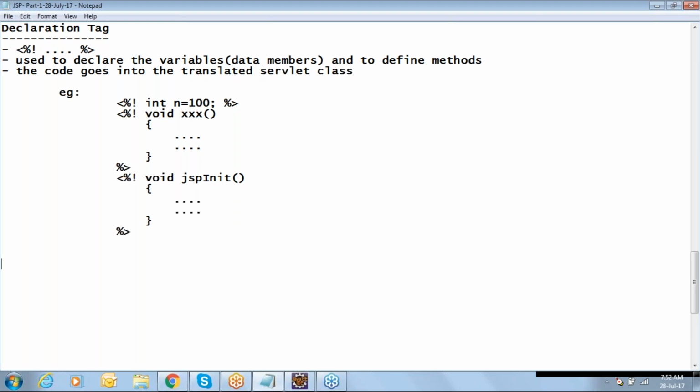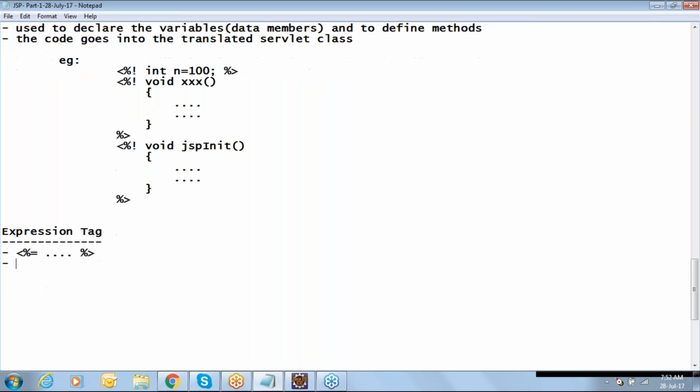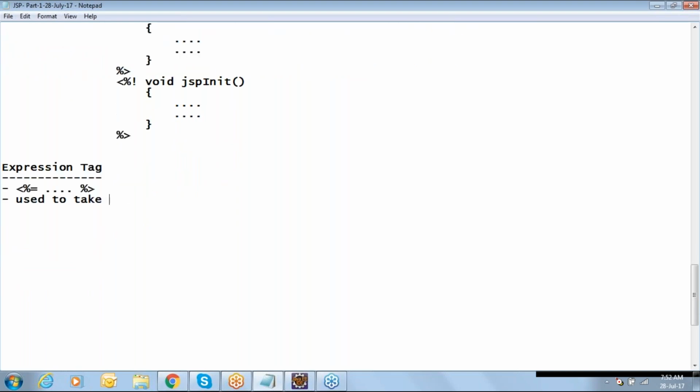Okay. Next one, expression tag. The symbol of the expression tag is <%=, and the use of the expression tag is to take the value of a variable and to call methods. What is the use of expression?